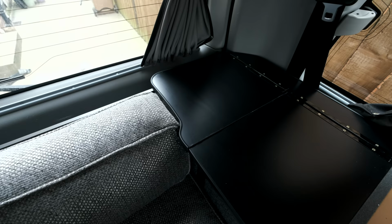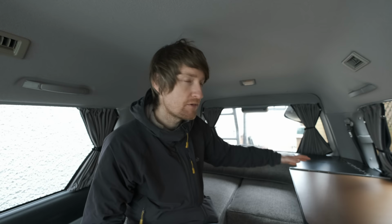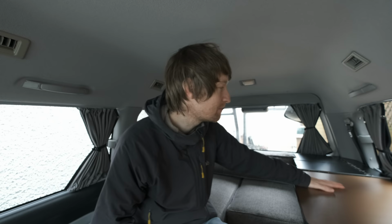Very happy with the van build so far, apart from one thing that I am not happy with, and that is the finishing of the table, man. I tried to get a perfect finish. Functionally, it works like a dream, right? But the back end anyway, it just looks so slapdash. And I haven't got the carpentry skills to get a perfect finish. So I need a mate who does carpentry or something, someone who can help me do a decent tabletop. So that'll probably be the first thing I change.